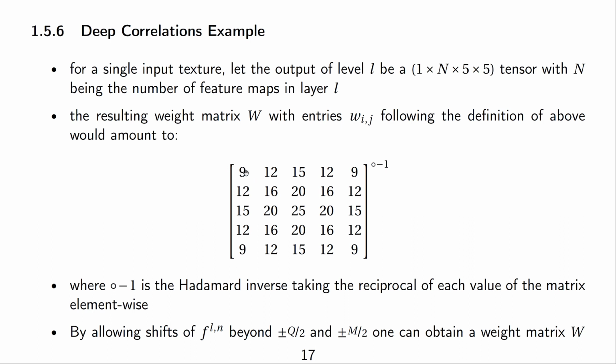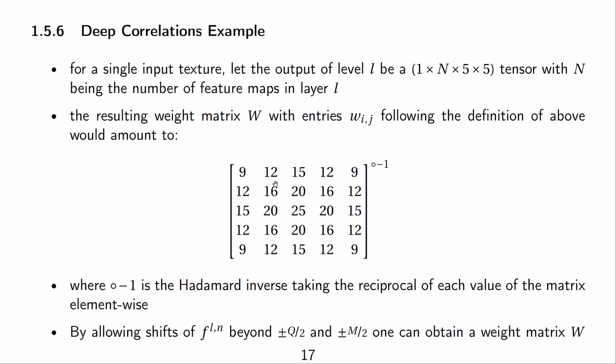We think of a shifted 5 by 5 image overlaying this location here. Then what we would have is we would have 9 overlaying pixels. So out of the 25 pixels in the inner product, a lot of them overlay a 0. So we would get only 9, basically these 3 by 3 that overlap. So this value is 9. In the middle, if both of the feature maps perfectly align, there's ij is 0, there's no shift, then all 5 times 5 pixels will overlap, and so therefore this value is 25. Now the exact weights are computed by taking the Hadamard inverse, which is simply the element-wise inverse. So this 9 will become a 1 divided by 9, and 25 will be 1 divided by 25.